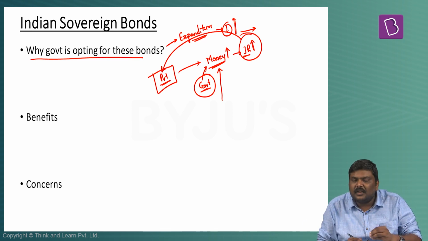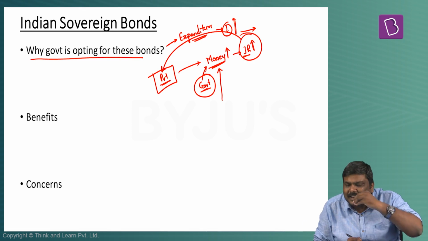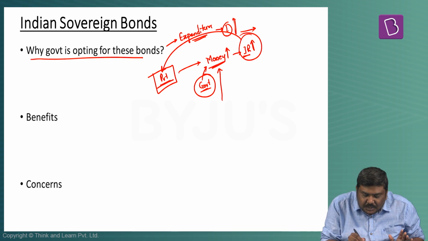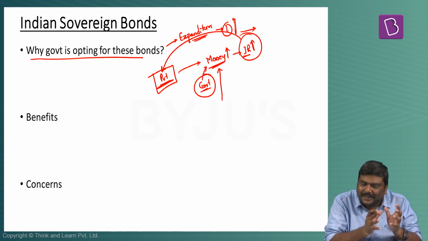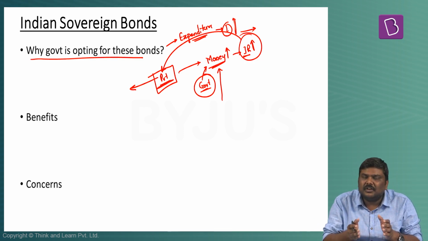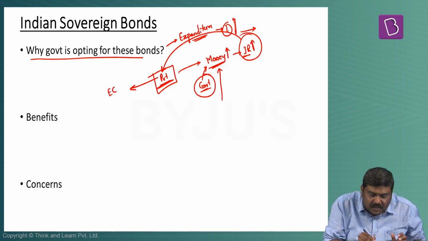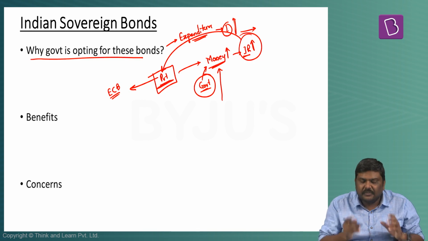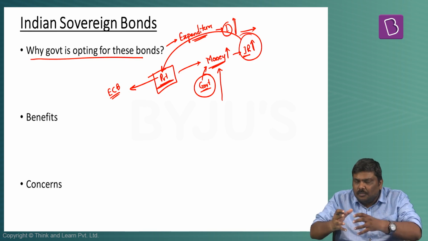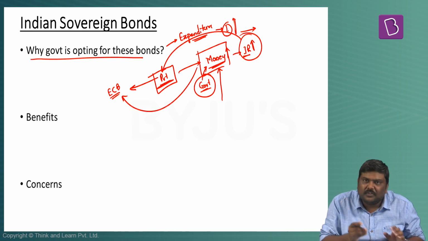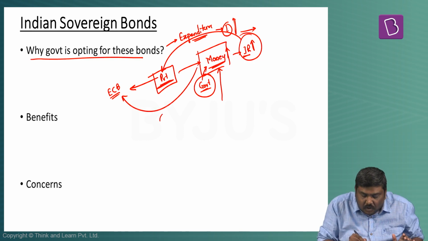And when this kind of an interest rate increase happens because of higher government borrowings, these private sectors usually tend to start searching for borrowings from other markets, for example, external commercial borrowing. And whenever the private sector moves away from this market to another market for the purpose of borrowing, we call this the crowding out effect.